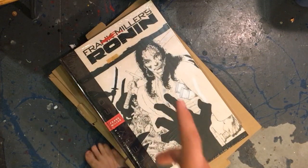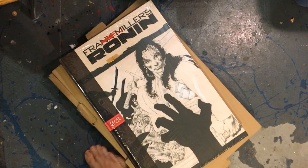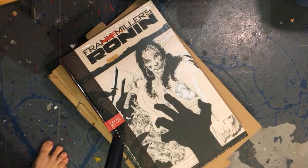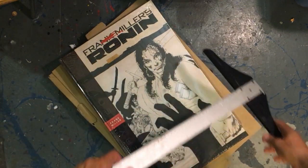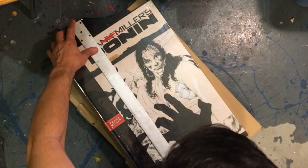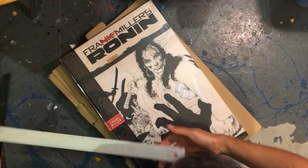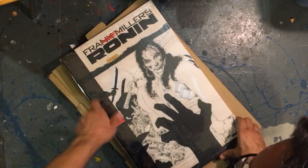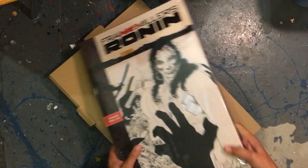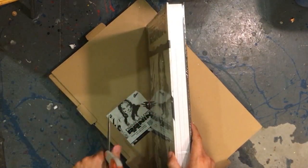Where's my ruler? Okay. Let me look at my ruler. This guy is... what is he? He is 13 by 18 plus dos mas. Yeah. So he's 13 by 20, and someone did tell me that Miller went big on this, went bigger than the normal 11 by 17.